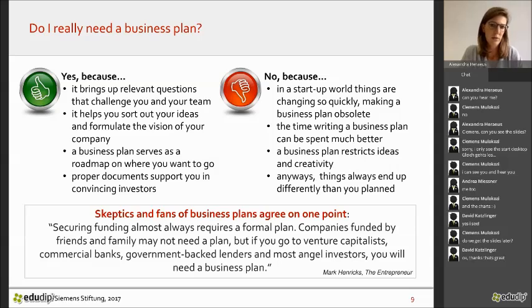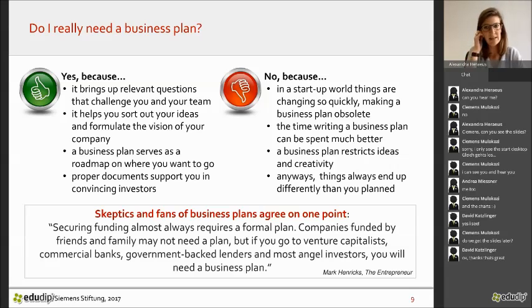The business plan is also supposed to serve you as a roadmap, so you know what your next steps are, what your priorities are, and how to get on. It also serves as an argument supporting the conversations with investors or people you want to get money from, because at that point you will probably need to have something to hold in your hands to give them.